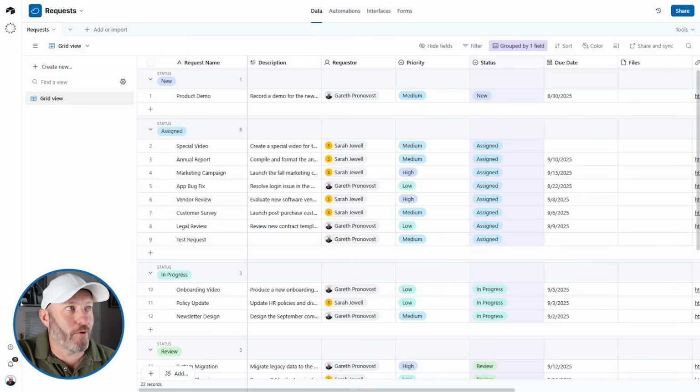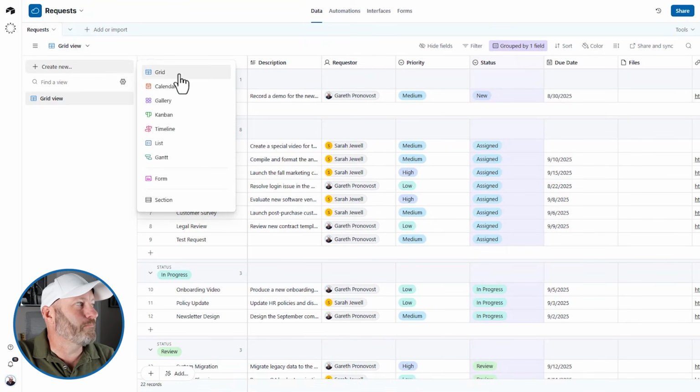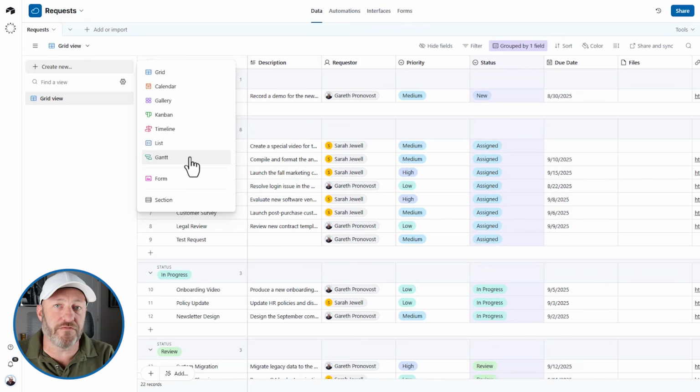Well, the first thing I want to point out inside the view itself is you can't actually add this view inside the data layer. And honestly, I think this is by design. Frankly, we are seeing more and more people transitioning into those interfaces. So as a quick reminder, 5 years ago, before interfaces was a thing in Airtable, all we had was the data layer. And inside the data layer, we had to try to visualize our data as best we could. And that's why views played such a key role.